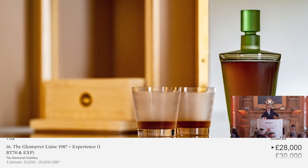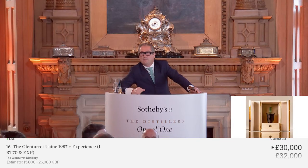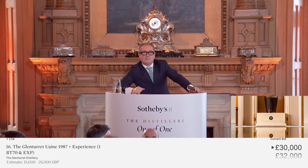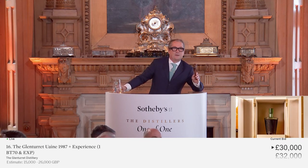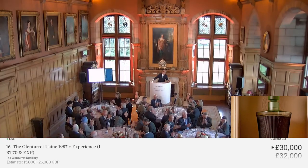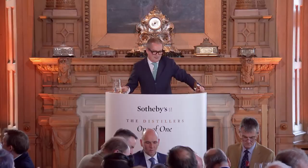At £30,000, seated on the left side of the room at 30. The advance bidder is out, it's at £30,000. I'm selling at £30,000, and you're all done at 30. Fair warning, and last chances with the gentleman on the left side of the room against all the online bidders at 30,000, against Tom's bidder at 30, and selling at 30. Sold at 30,000. Thank you very much. Sorry, can you... 891. Thank you very much. 891. Much appreciated. Thank you.